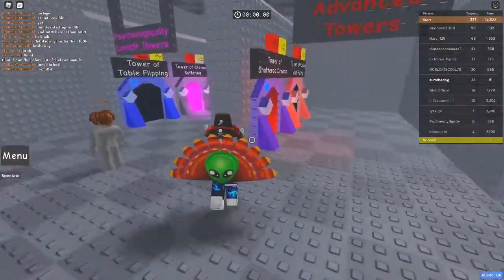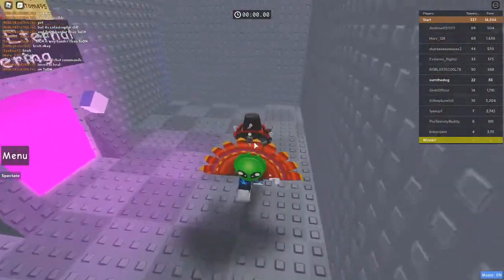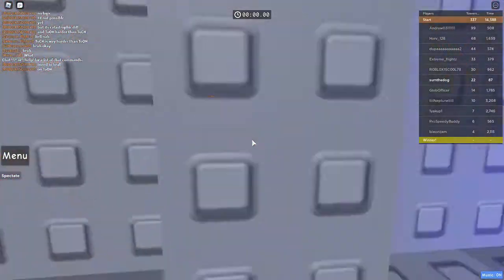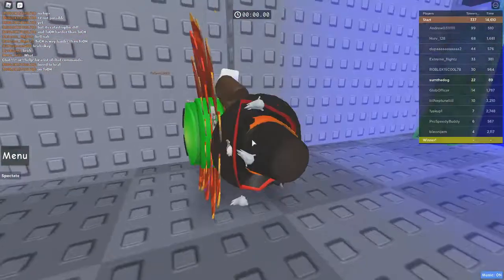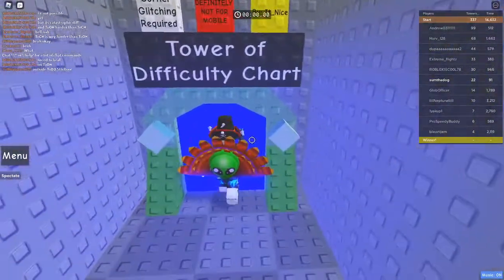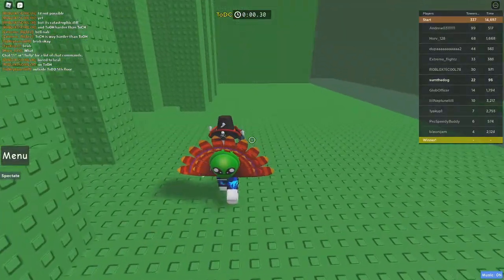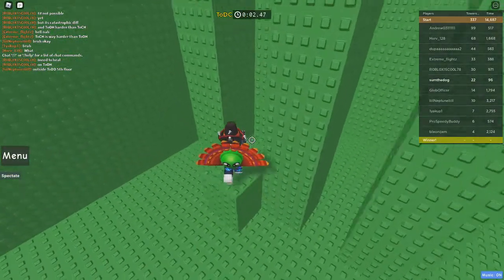Last time we did Thanos Tower. In today's episode we will be doing Tower of Difficulty Chart in Ring 2. Let me just get out of here. And here is Tower of Difficulty Chart. Let's wait for it to get teleported, and we're here.